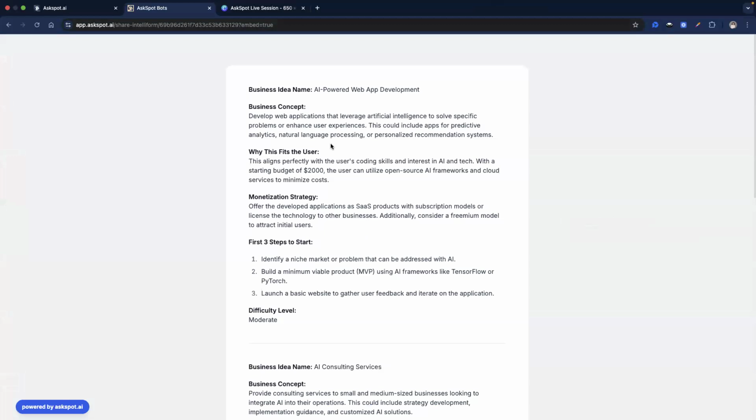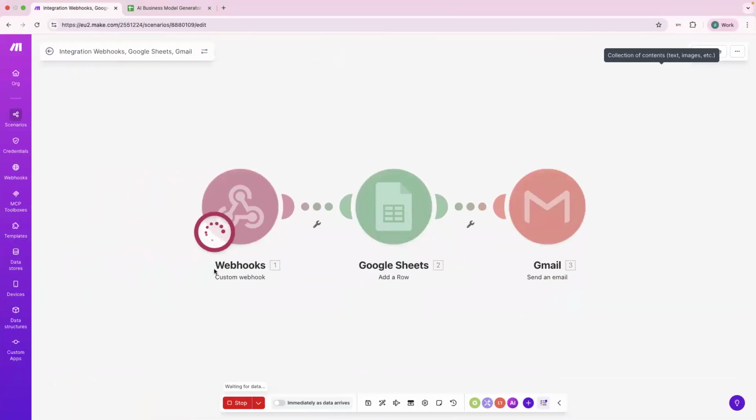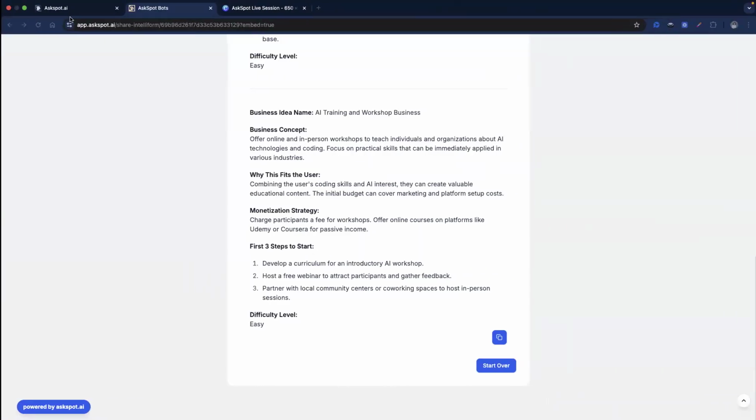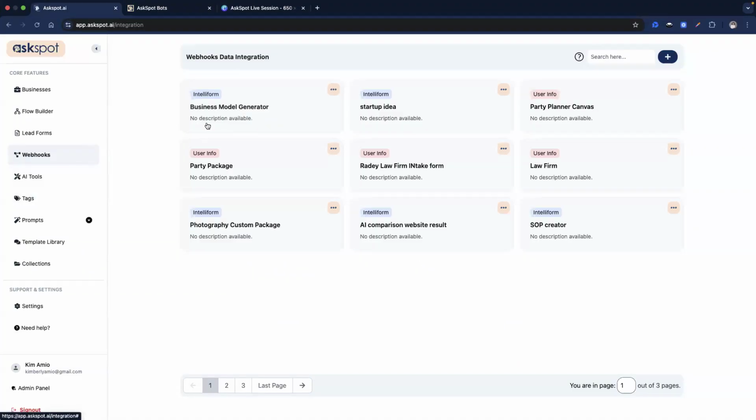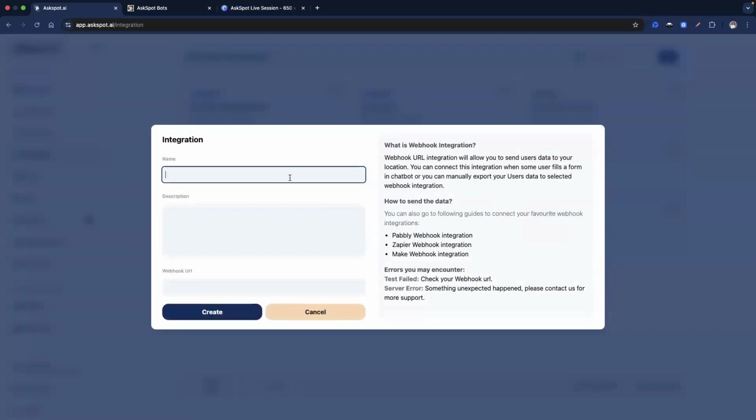Okay, there you go. So there's the AI result. Now let's take a look if it was able to get that. Hmm. Okay, it's not able to get that, but I think I made an error here. I think I'm the problem, you guys. I think I wasn't able to save the webhook earlier. So that's my fault. Let's do that again.